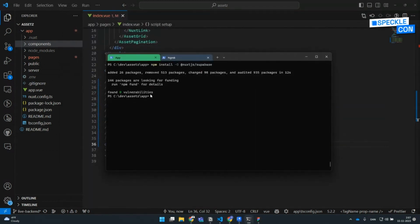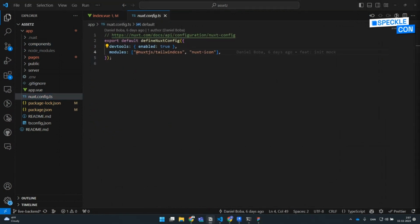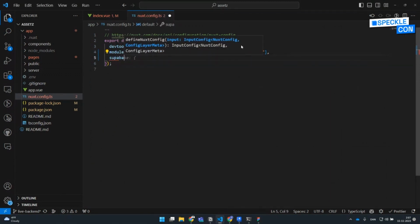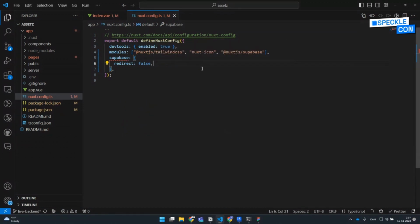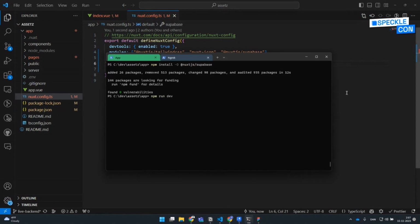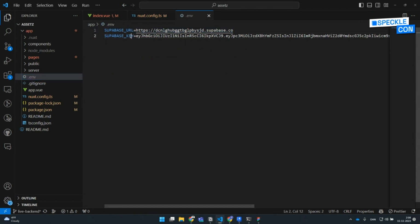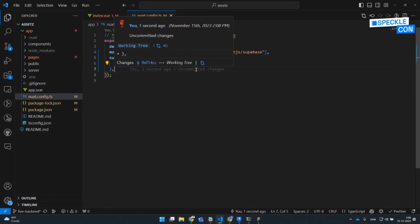Yeah, so if I come back to my terminal, things got running. I need also to do some setup here. So I'm going to be adding the Nuxt Supabase module as well. I'm going to say that Supabase should not redirect me. False. That's because Supabase by default implements auth, and today we're going to be skipping auth. I'm going to be running this back over. So that's one thing. The other thing that we need to have in mind is I've set up some environment variables here. This you get from Supabase. That's an API key and a URL.